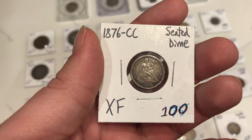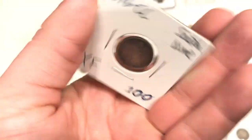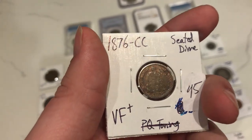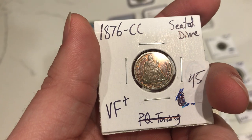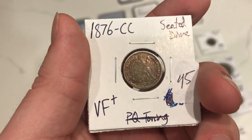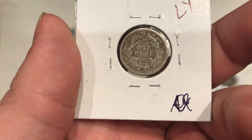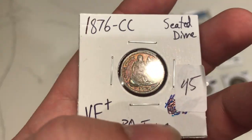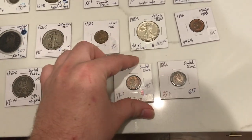Here are a few 1876 Carson City dimes — just nice wholesome fillers for the set. I'm trying to find ones that are a little bit of a better grade. Here's another one to show you guys. This one I think is artificial. You can see there's a kind of darkness, or fieriness to it, and a little bit of blue right by the Liberty shield. You'd think that's a normal dime and it kind of got that toning naturally. But when you flip it over, you see this really weird spottiness right where the One Dime is and goes all the way through the wreath. I think someone just had this somewhere extremely hot — maybe an oven — and it gave it this kind of appearance. All the details are kind of starting to get a little mushy on the obverse. So it's just something to look out for when you're out hunting.